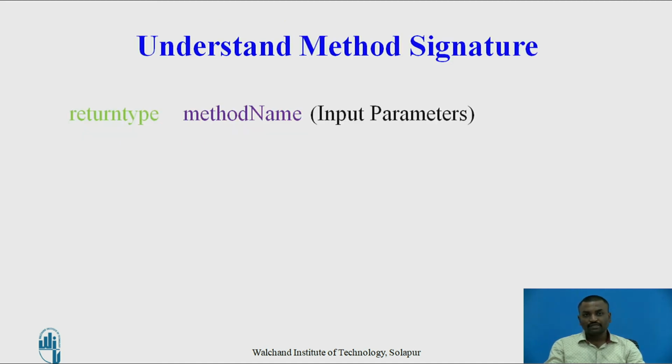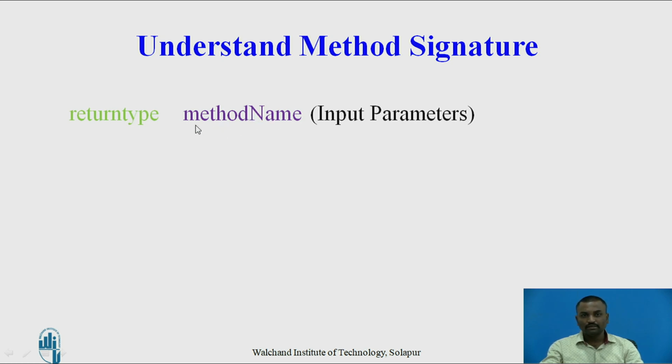First of all, we need to understand the structure of a string, how a method is defined inside strings. This is how we define any kind of method in Java. It should have a return type, a method name, and certain parameters as input. Here the return type can be an integer, a string, or any kind of data type.